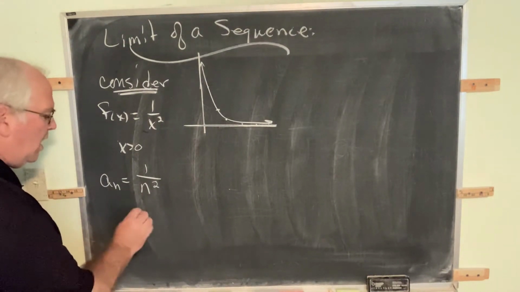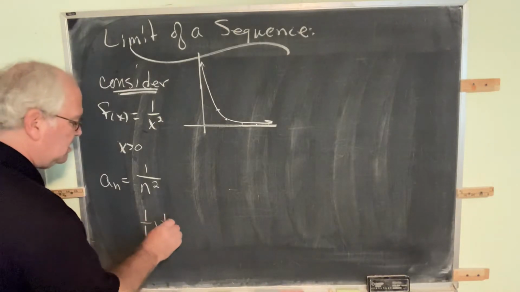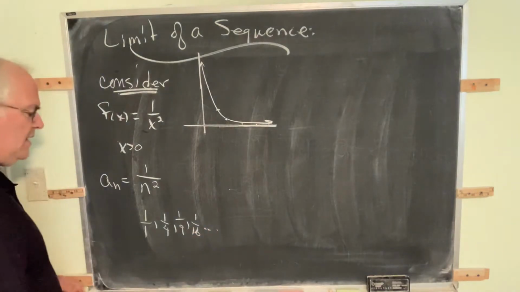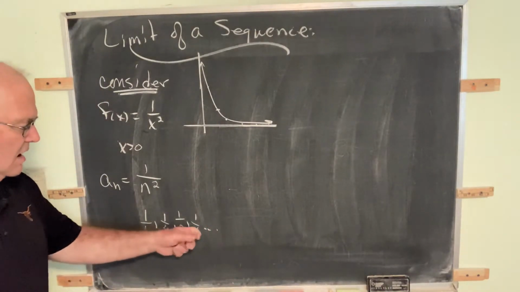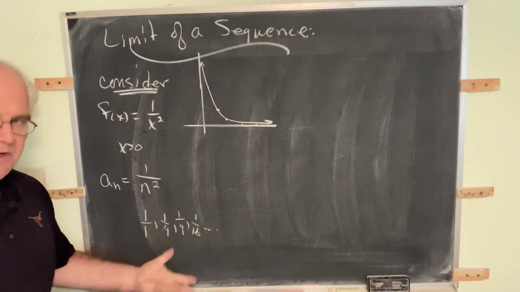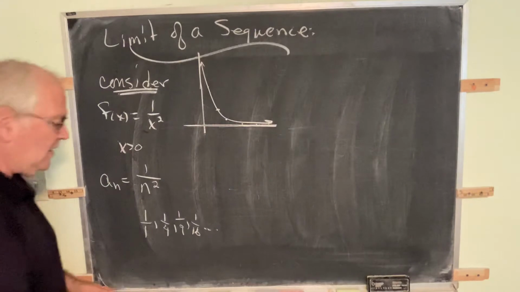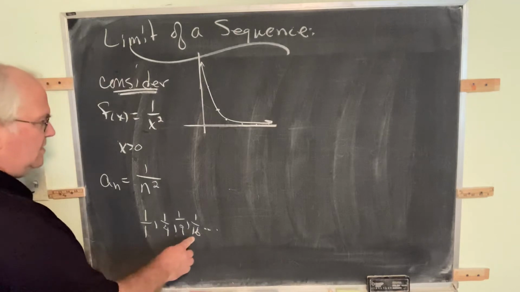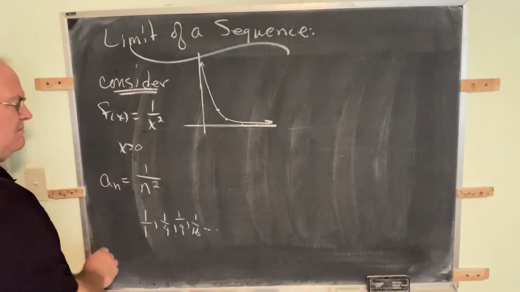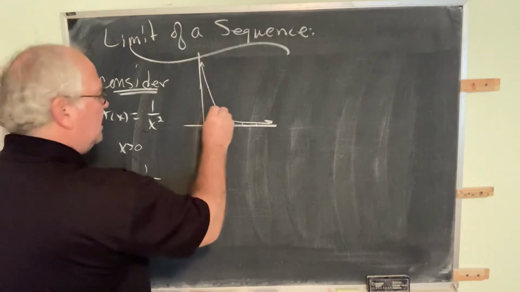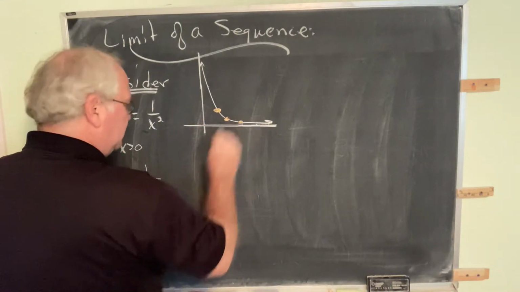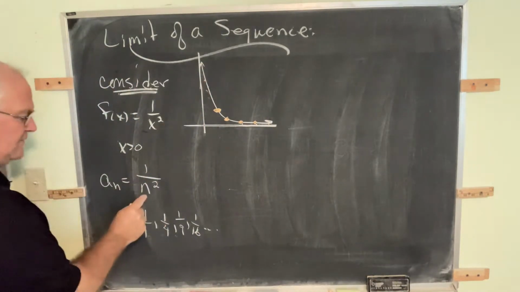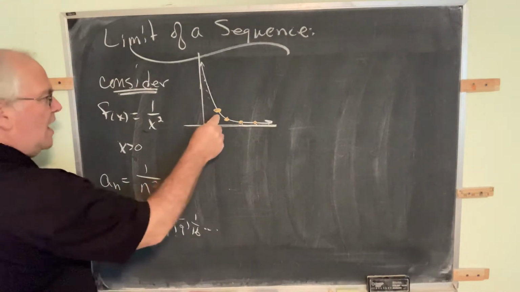When n is 1, this is 1 over 1. When n is 2, this is 1 over 4, 1 over 9, 1 over 16, and so on. These are called the terms of the sequence. The terms of the sequence are the range values, strictly speaking. And look, we may plot these values. I want to graph both of these functions on the same graph. Because 1 over 1 is 1, and there's 1 over 1. There's 1/4. There's 1/9. There's 1/16. We do not include the fractional values because the fractions are not in the domain. We do not include the values in between.